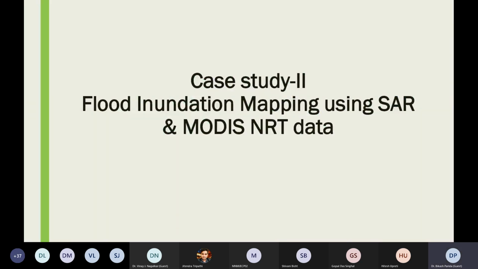Okay, so the next case study will focus more on how to do mapping related to flood inundations, using different datasets like optical data and SAR data. I assume that most of you have already got some flavor of remote sensing and GIS, because before me some experts may have conducted special lectures on remote sensing and GIS. Therefore, I will not go into too much basics on optical data and SAR data. Wherever possible, I will give little introductions about the basics of SAR data.